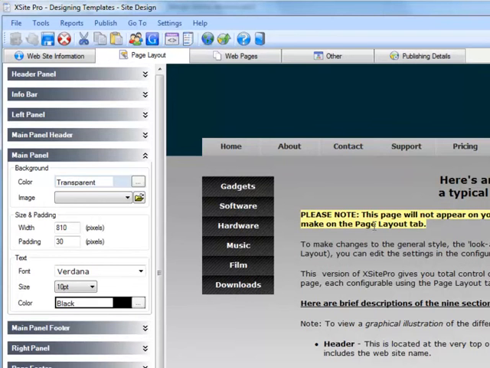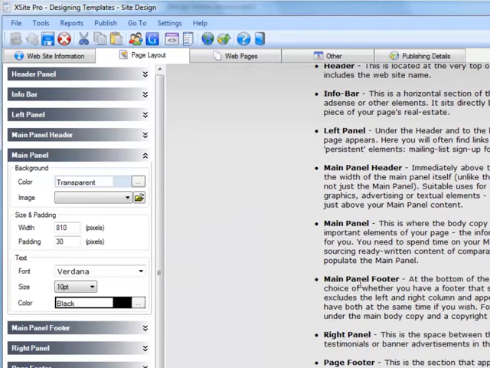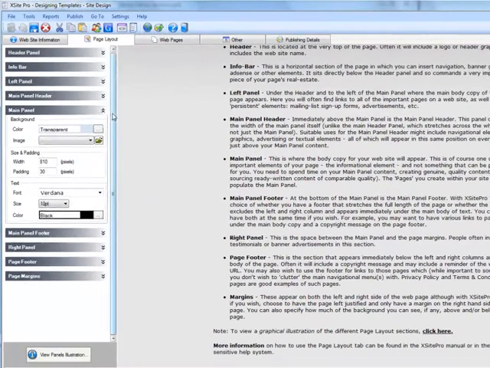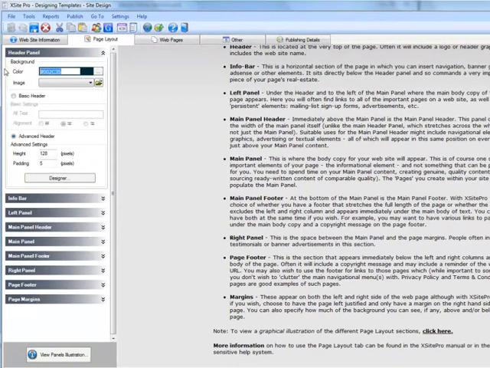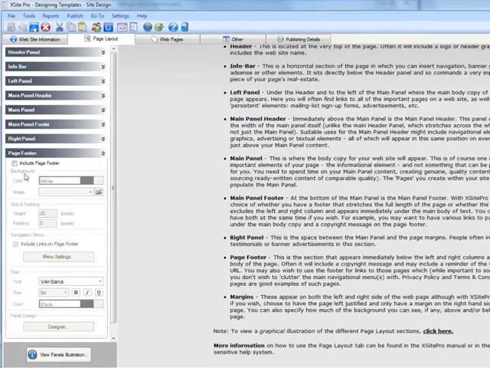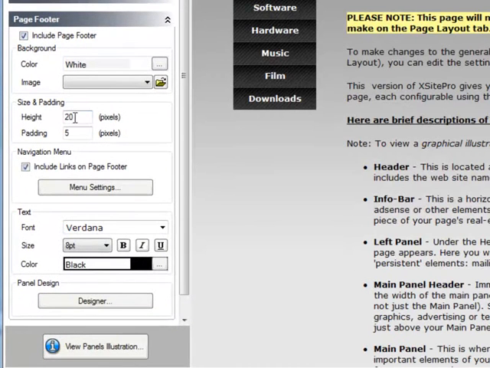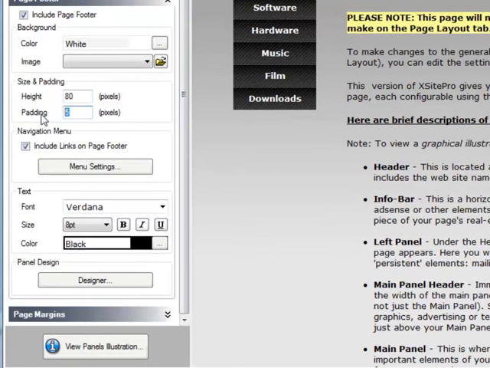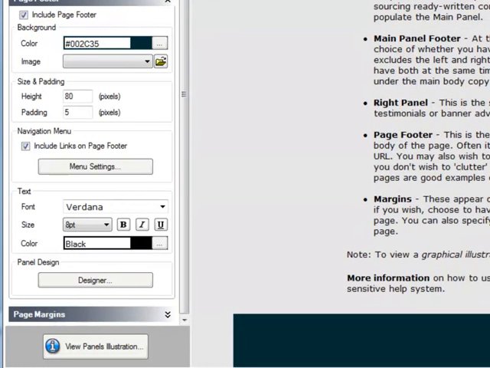What could we do next to move it forward? How about tackling our footer panel? Now, normally, to add a footer in Excite Pro, you would grab the color that you want your footer to be. In this case, we know it's the same as our header. Activate the page footer, specify a height, let's say 80 pixels, and give it a background color, as I've just done there. And if I scroll down, you can see there's the footer, which is easy enough to do.